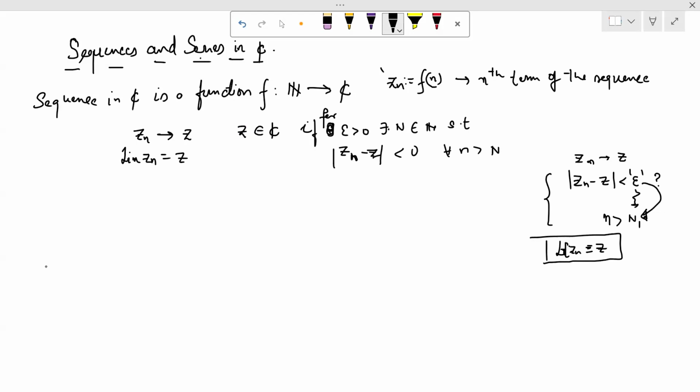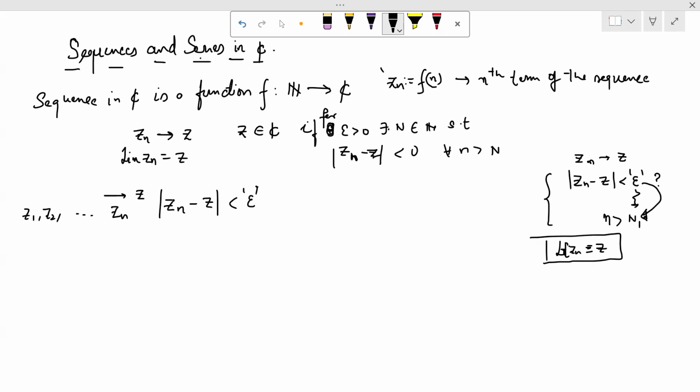Again, how do you define it? There are elements Z1, Z2, Z3, and so on and so forth, and I'm claiming that this sequence converges towards Z. It implies that the distance between the elements of the sequence and Z can be made less than some epsilon. What is the criterion of convergence? The distance between the element of the sequence and the limit should be as small as possible. Now, in mathematics, this 'as small as possible' doesn't work, so you have to be precise. You have to give me some epsilon. Let's say you give me an epsilon, say 10 to the power minus 12.